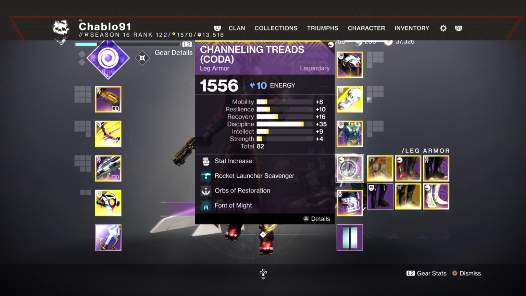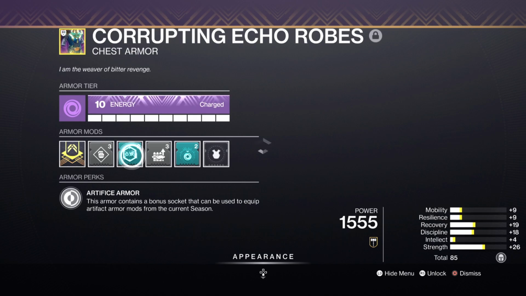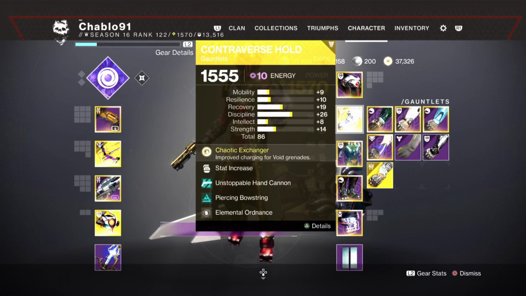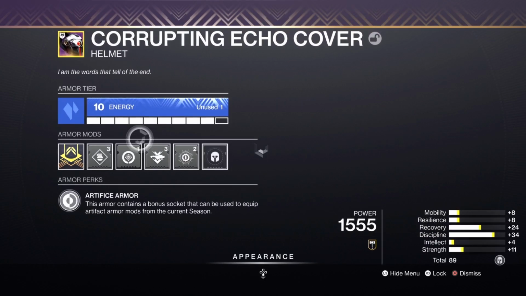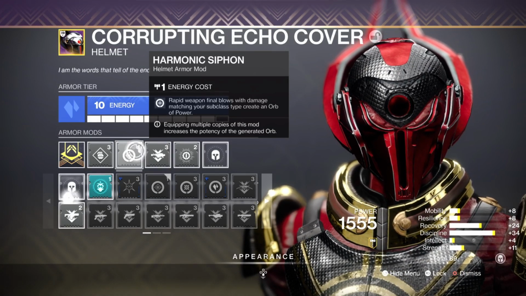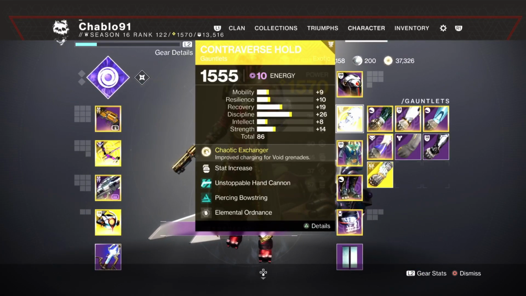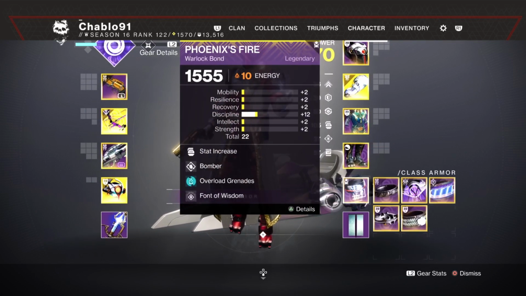Rocket Launcher Scavenger, obviously, because we're running a rocket. You want to put that on. And then this is what I'm running here: a solar damage mod that's seasonal, but it does solar and arc. That's what's really good about it. And Rocket Launcher Reserves, just because we're only in a Master, so it's fine to do that. If it was GM, I would run Concussive. Harmonic Siphon enables you to get the Taken charge, so it's the masterwork orbs from last season. Now it's on your helmet. Rapid weapon farm bows that match your subclass: you generate an orb, you will with Le Monarch, right? So that's why I'm also running that. Unstoppable hand cannon, anti-barrier bow. But that was the setup I was using.